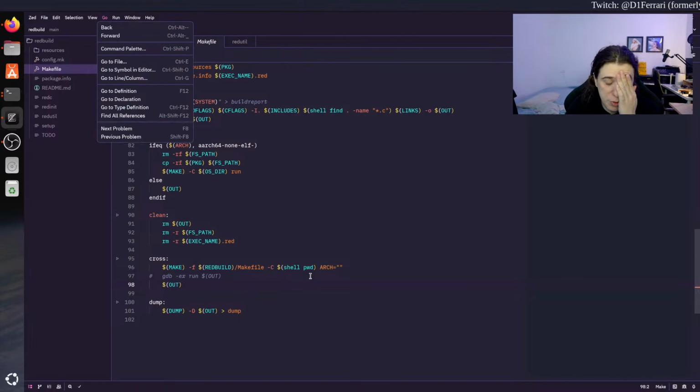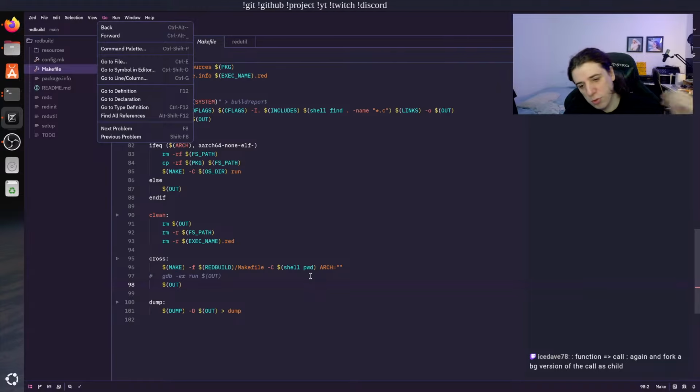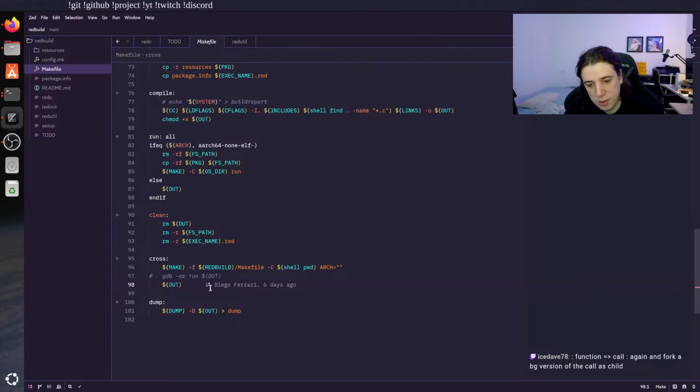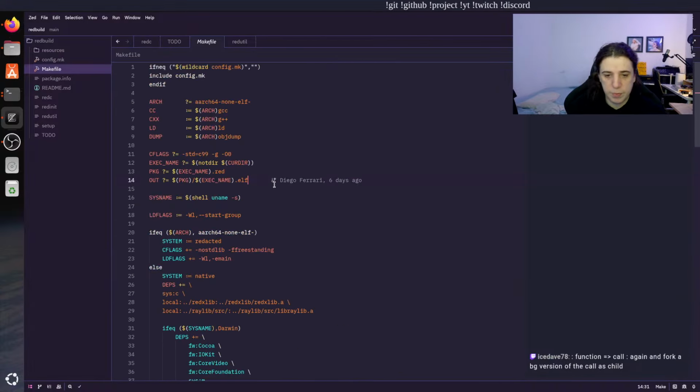Step number 2, if I want to make this work on GitHub eventually, is to not include this under specific circumstances. So maybe I just create a variable.